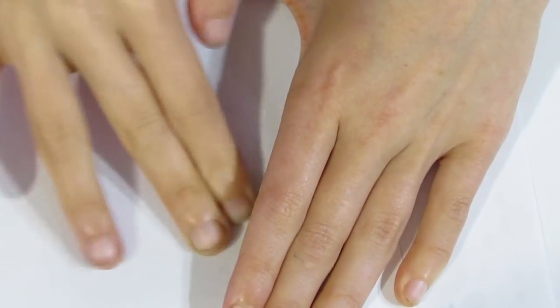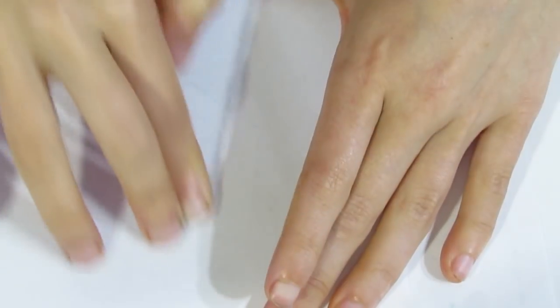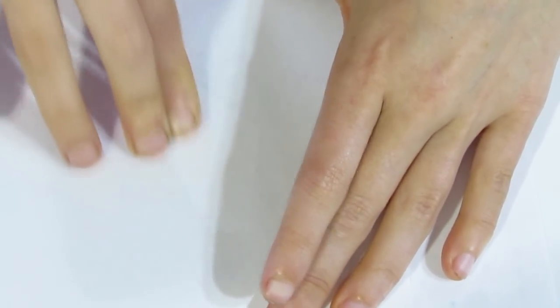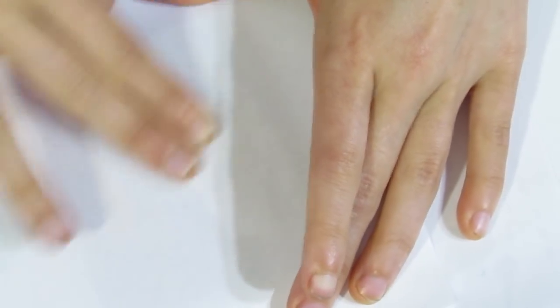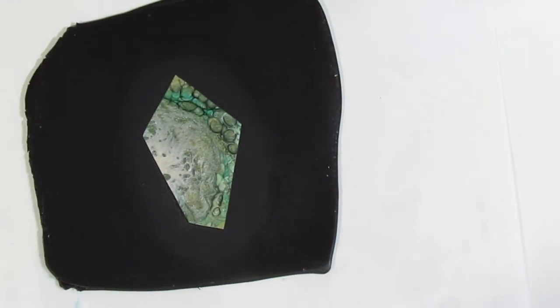That's the part that can take a little bit of time, because I find that the edges go in pretty quickly, but the top part starts to dome. So you want to rub across the entire piece, making sure that you don't have any areas that are doming. Okay, and that feels just about right. So let's have a look. And there we are, we can see that it's starting to form.